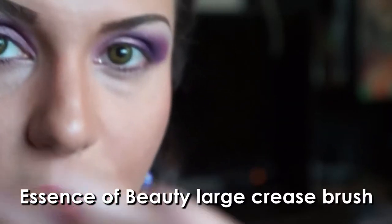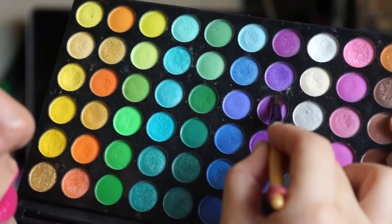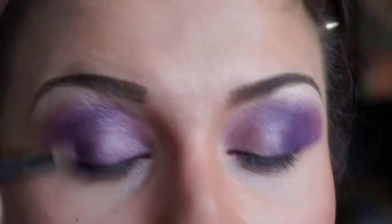Take your Essence of Beauty large crease brush for medium colors. And take that color again. Okay, and reapply that on the lid and here.